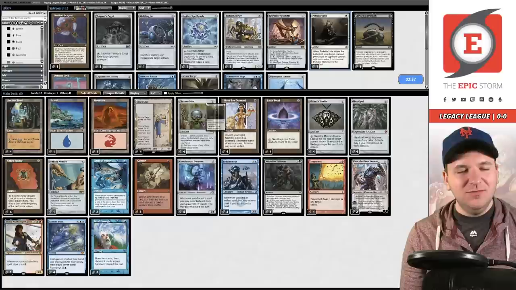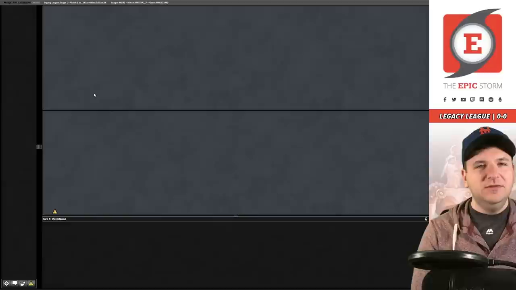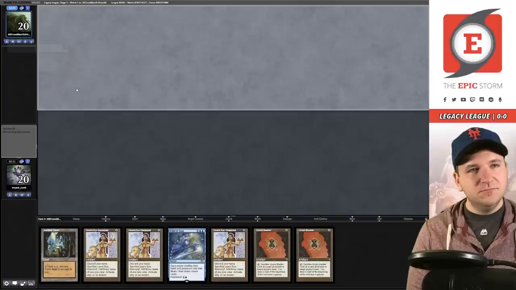We probably want the portable hole. I'm going to take out this needle. I don't think we need needle. Like, I don't really think that this is a saga matchup. The opponent boarded up a card. They're on 81 cards. Yeah, we will be keeping this. Keep.